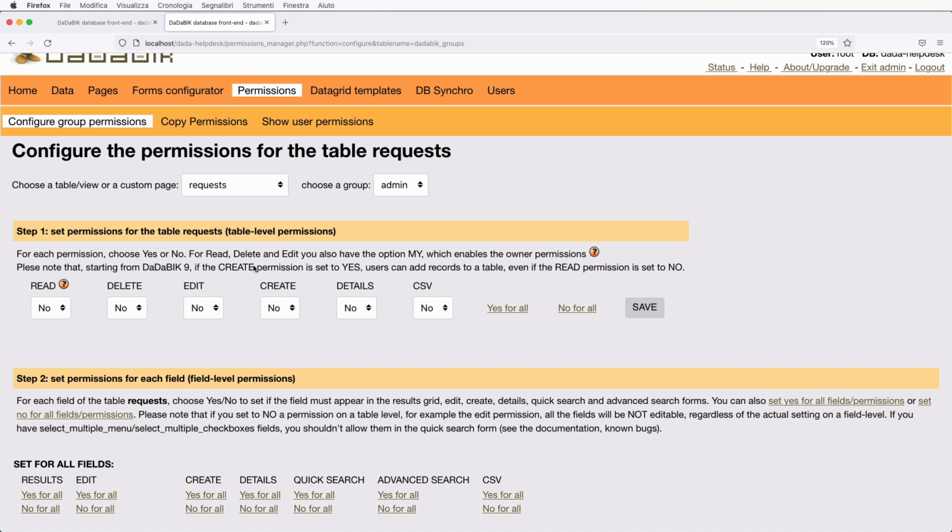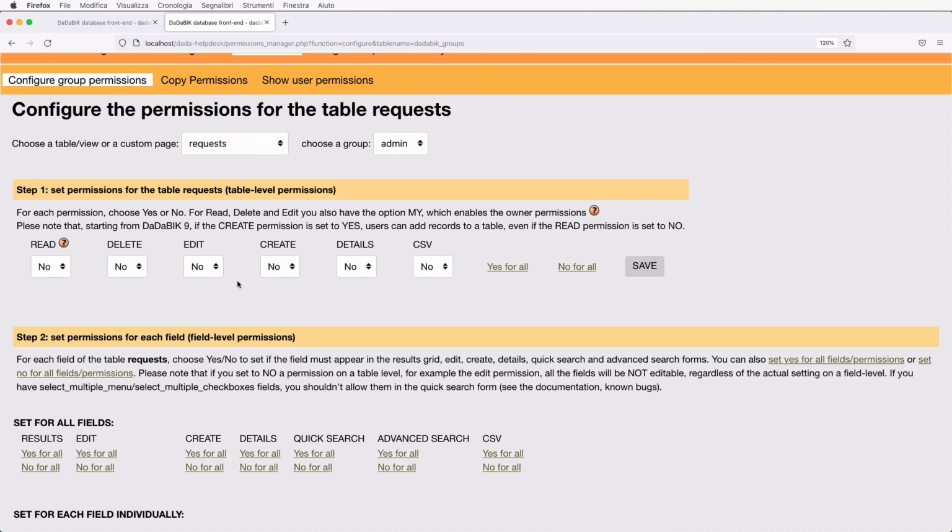We have table-level permissions and field-level permissions. Here you have the typical CRUD permissions. So we can decide if the users belonging to the admin group can create, read, update, which we call edit, and delete records in this table.